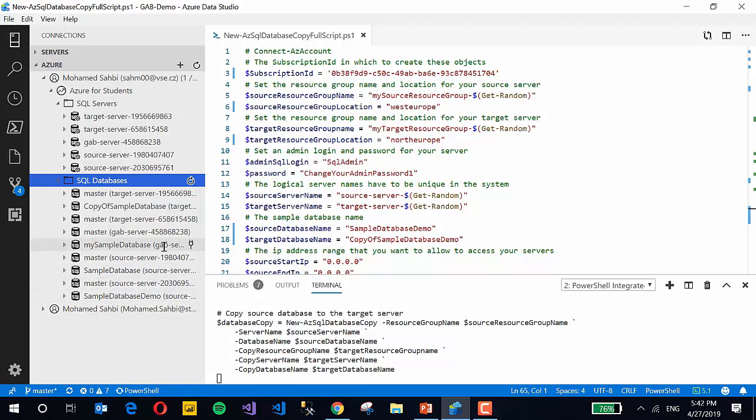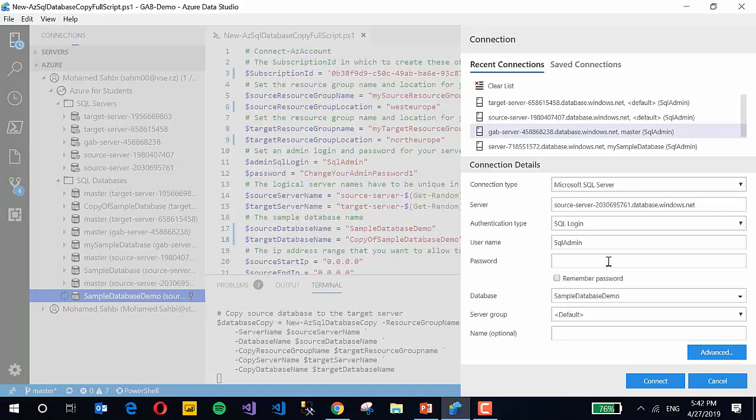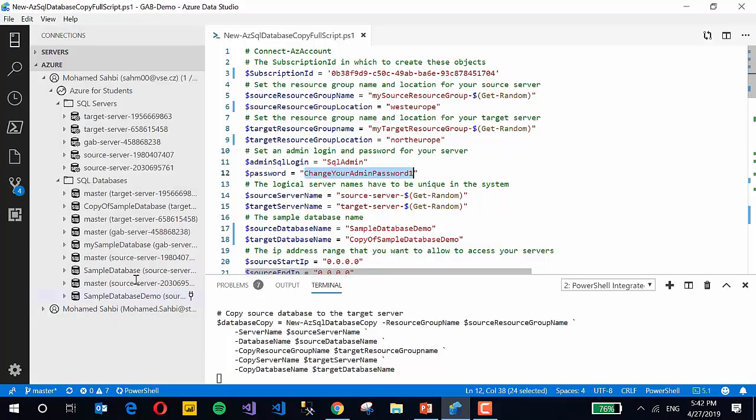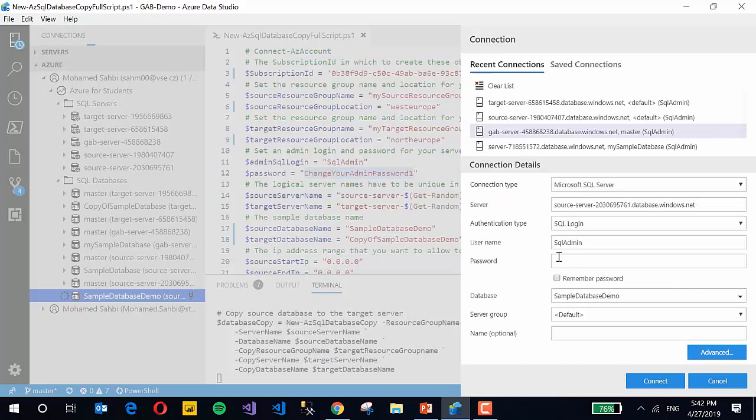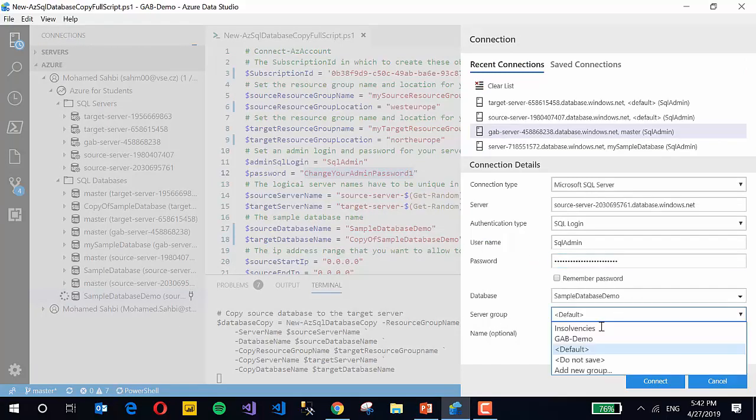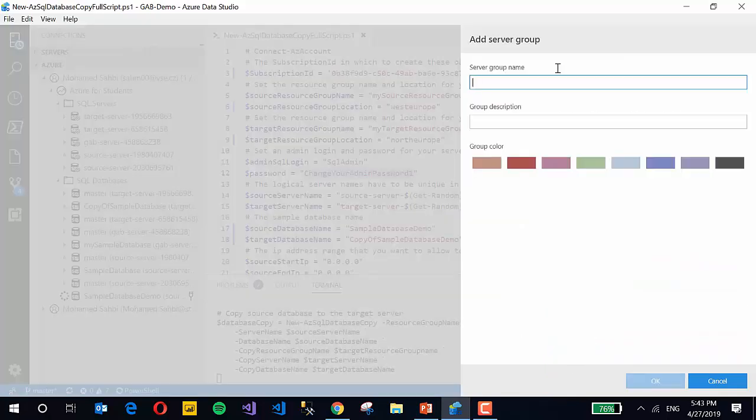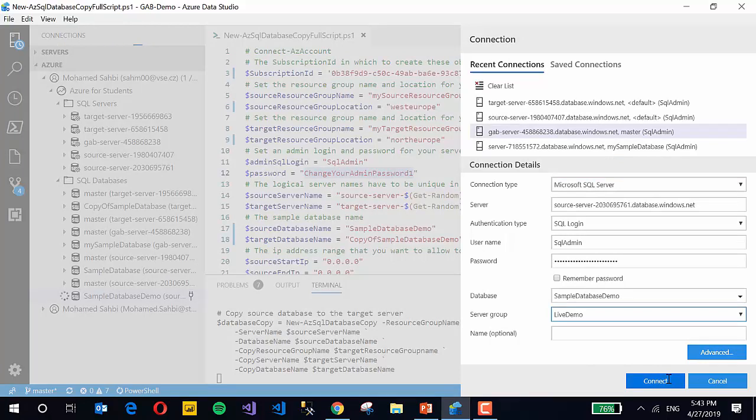It's there, so great. We just copy the password. I mean, it's not the right way to do it. And here I can choose which server group, because I will have a connection. I can give it to the demo group or add it to a new group. I can create a new one, Live demo. Let's give it this one. Okay, and connect.